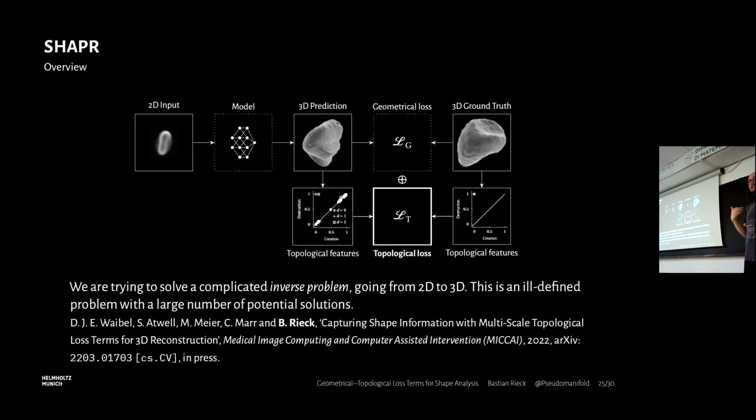It's similar in spirit to the autoencoders, where we also say, okay, the geometry-based loss is not enough because we need the topology-based loss to steer the calculations. I also want to stress that mathematically speaking, this is complicated to do because it's a complicated inverse problem, since we go from 2D to 3D. So of course, things are bound to be incorrect. It's still well defined, but there are a number of potential solutions, which is why we need to train on a lot of images, and which is also why we need some kind of prior information about what is going on.